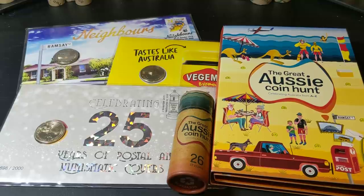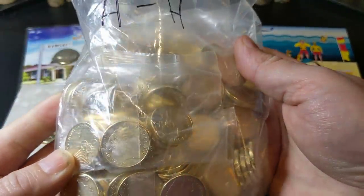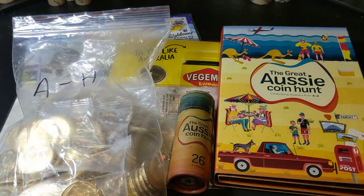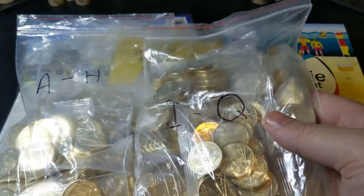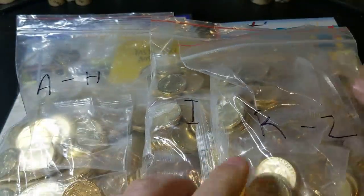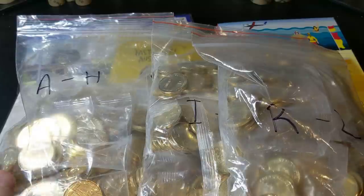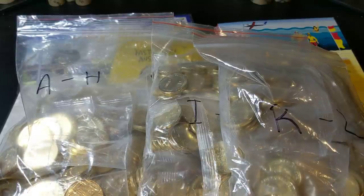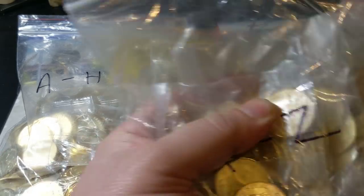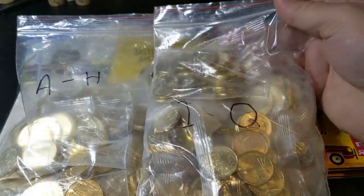So I took a little bit of a punt in some ways. I have decided to buy — actually, yesterday I bought all of the coins in bags. I'll just chuck them all in front of you here; I won't bother opening up each of the bags. I've gone and grabbed all of the bags, A to Z. So there's a bag in here for each of those coins — 26 bags, so 520 coins. I found these on eBay and I made an offer.